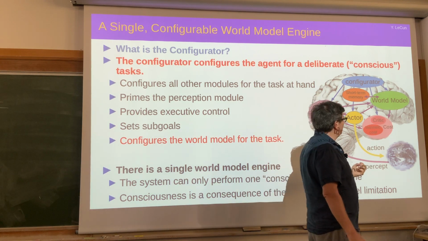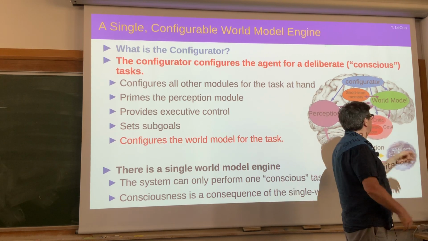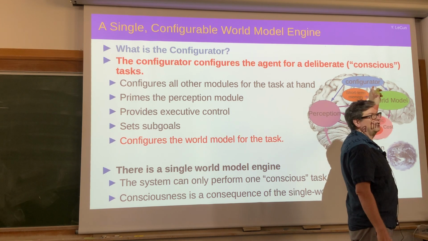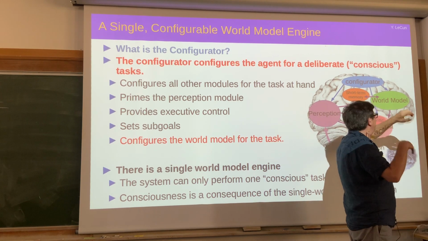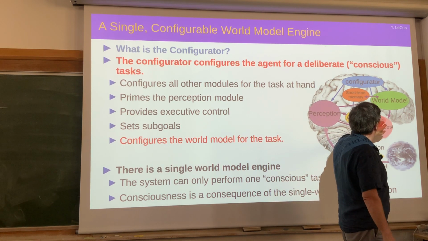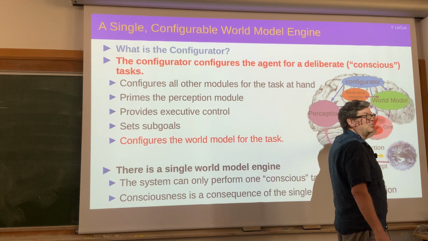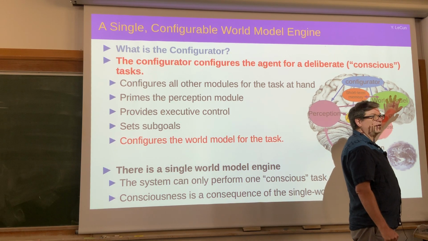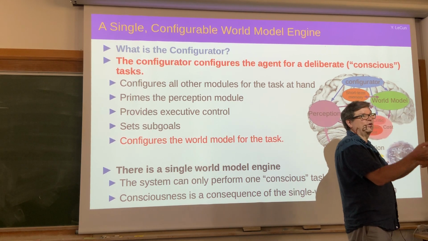And a good way of doing this for an intelligent system is not to have a separate world model for every situation you're facing, but to basically have a single world model that is configurable by what I call here the mysterious thing called configurator, which basically modulates the weights or the connection graph, or whatever you want, of the world model, perhaps of the perception system, perhaps of the actor, and certainly of the cost function. This guy basically sets a cost, an objective for the entire agent, the sub-objective that the agent has to focus on right now, and configures the world model for that situation. And then when that goal is fulfilled, it switches to another sub-goal and another world model adapted for that situation.